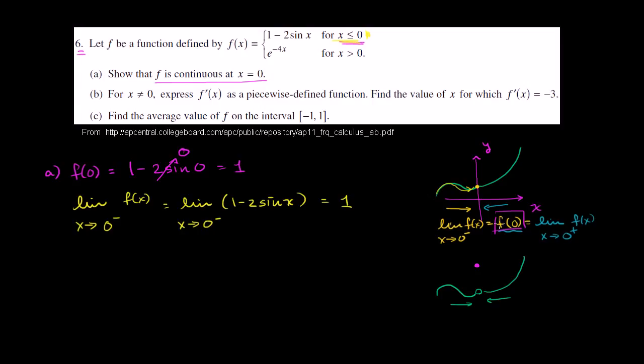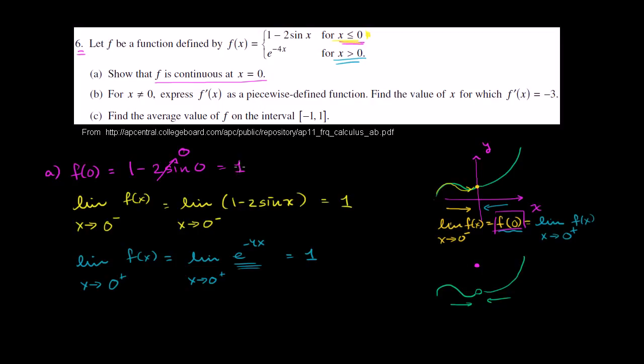So the value of the limit as we approach from the left is the same as the value of the function. Now let's do it as we approach from the right, from values of x greater than 0. So let's think about the limit as we approach 0 from the right of f of x. Here we're dealing with values of x that are larger than 0. So we're dealing with this case right over here. That's going to be the limit as x approaches 0 from the right of e to the negative 4x. In general, this is a continuous function. So this is going to be the same thing as e to the negative 4 times 0, which is just e to the 0, which is just 1. So this, once again, is equal to 1.